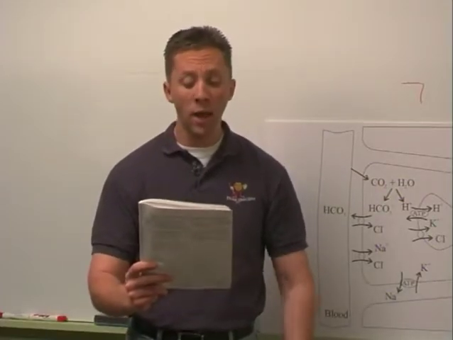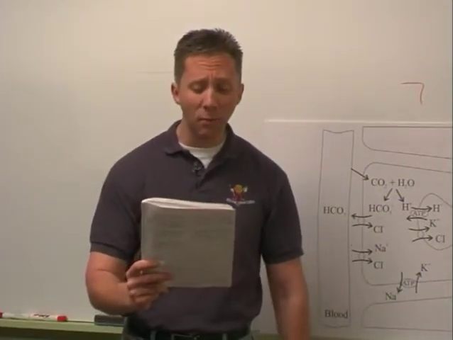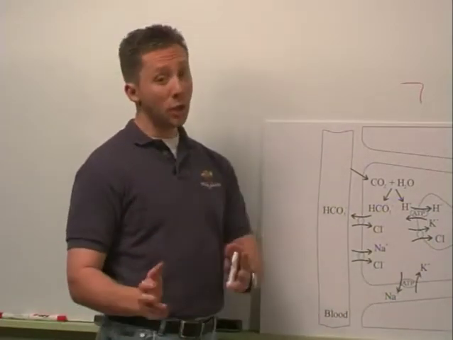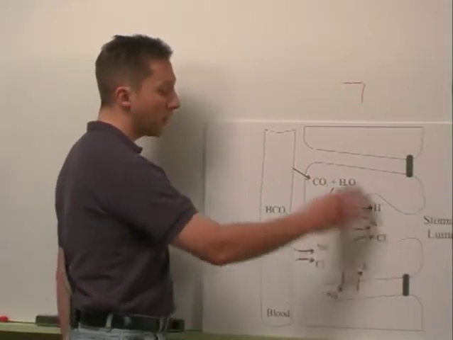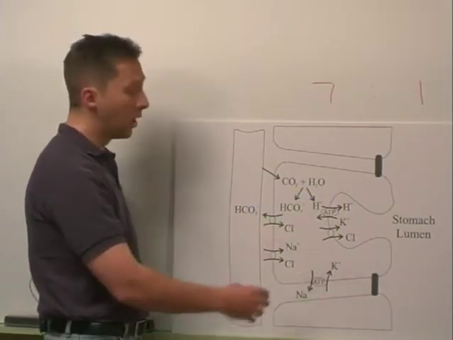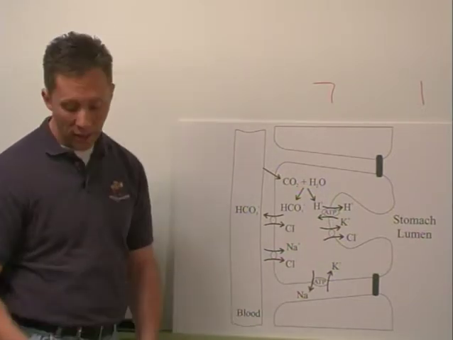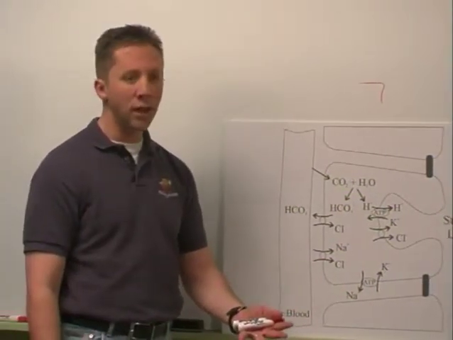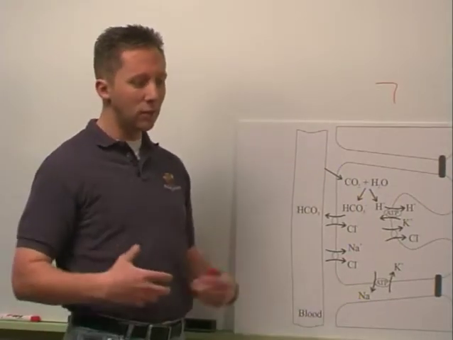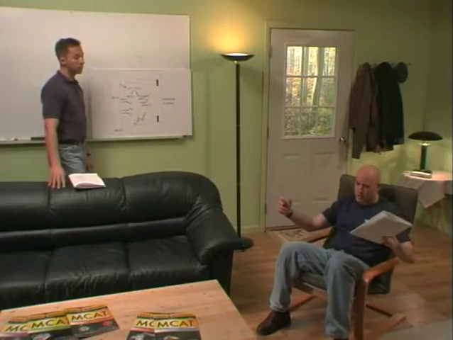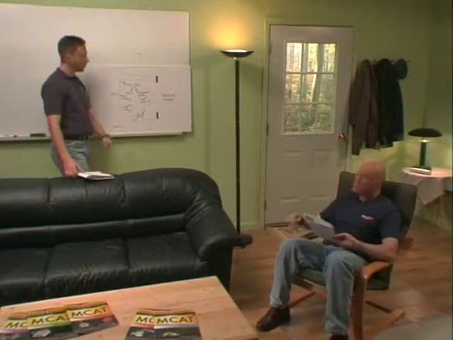Question 153. According to Figure 1, the net change in the charge inside a parietal cell for each 1 molecule of HCl produced is, well, it should make sense to you that if the function of this parietal cell is to produce HCl, there shouldn't be a net charge gain or loss. In fact, if you did have a net charge gain or loss, it just wouldn't make sense. It takes a tremendous amount of energy to build up a charge difference from one side of a membrane to another. So you don't want to waste that energy by building that charge difference. So right away you should say the answer is A, 0.